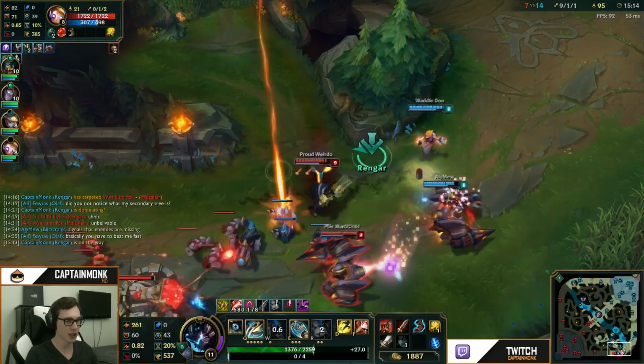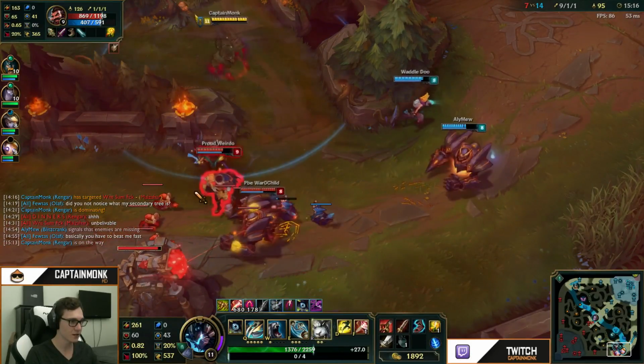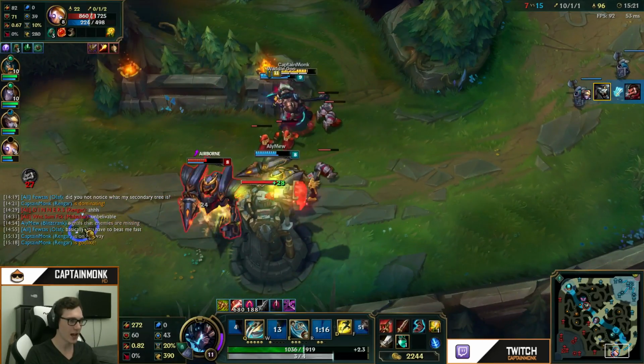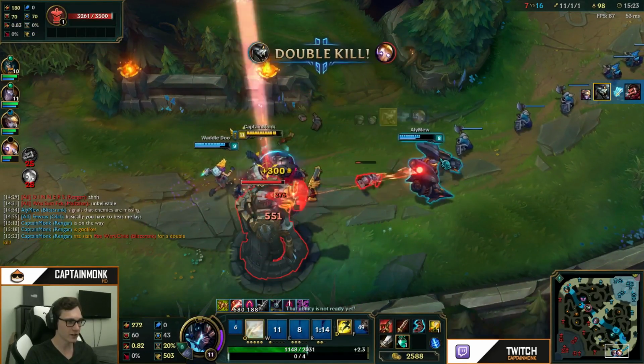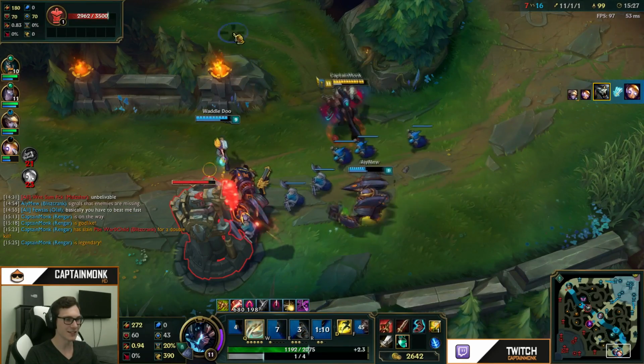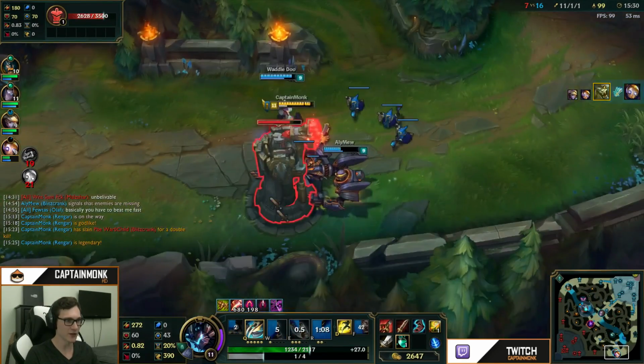Alright, I'm gonna gank bottom because I saw the hook come in here. I think we can just blow up this Graves. Yep, we totally can. I'm just gonna drop the turret aggro real quick and then come back in for the finisher. There we go, nice. I'll clean up the turret. Easy kills. Okay, and with that, I think we have the first turret of bot lane.